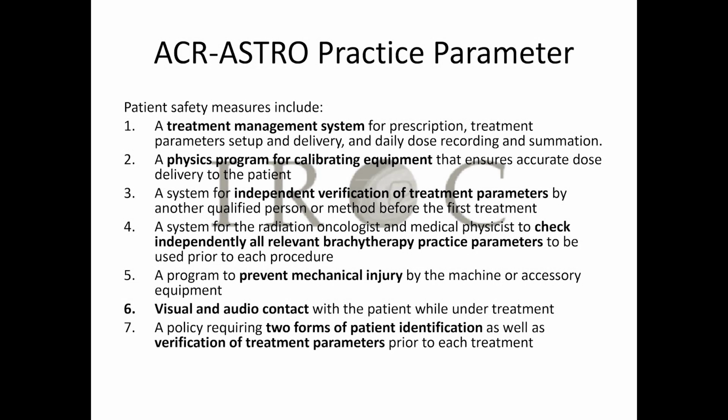Essentially, everything that you do for quality assurance in one way or another relates to patient safety, right? And so these are the ACR-ASTRO practice parameters as they relate to patient safety. And as you go down the list, you can see that a lot of them either fall under the equipment and software umbrella or under the clinical aspects umbrella, right?